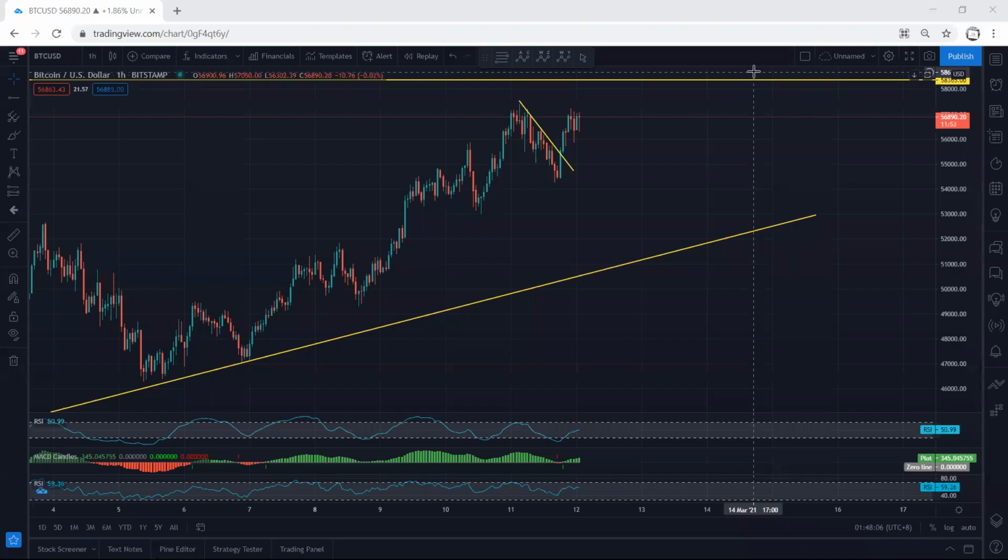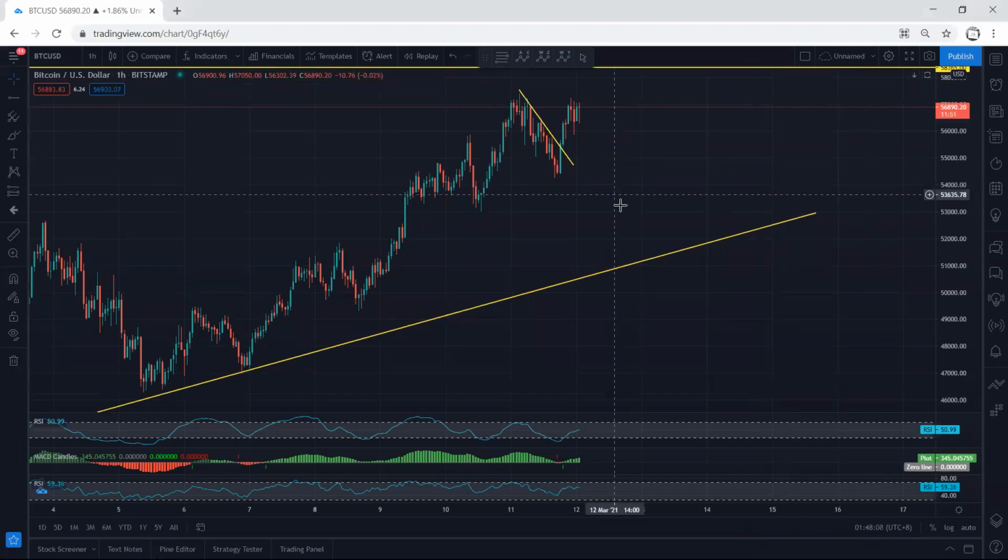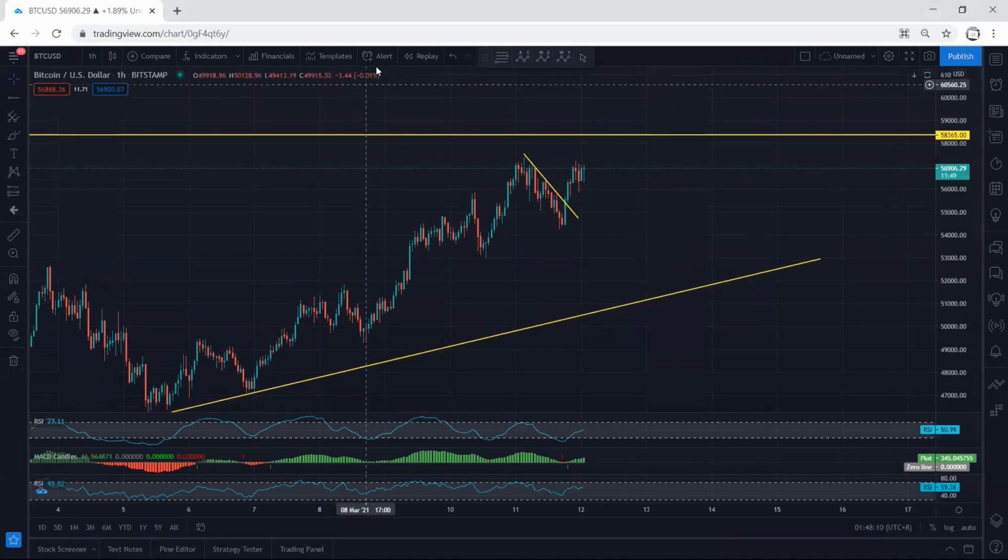Bitcoin, we start with the 1 hour chart. First of all, if you refer to our analysis in my last video when the price was within this move, we mentioned different possibilities, and one of them was to put these two relative to each other for a running flat, and that's why we had this trend line. We mentioned we're looking for the breakout, and this is what we get.